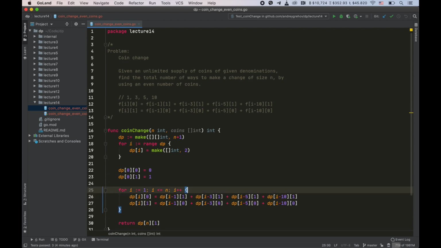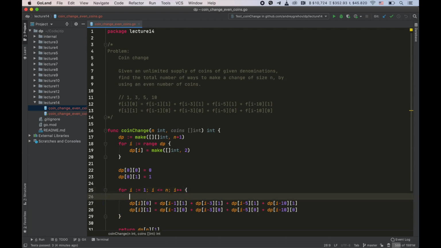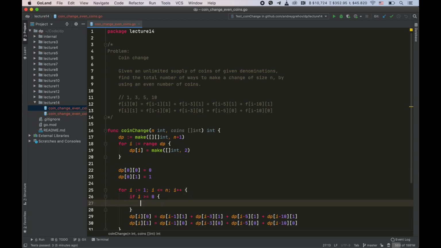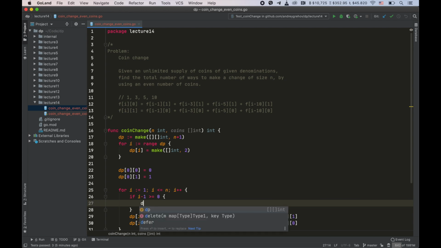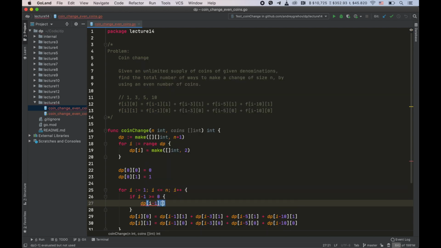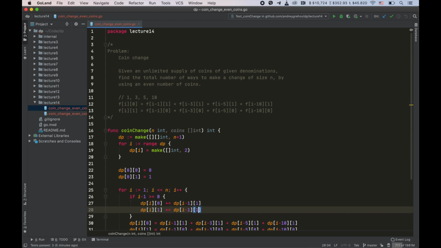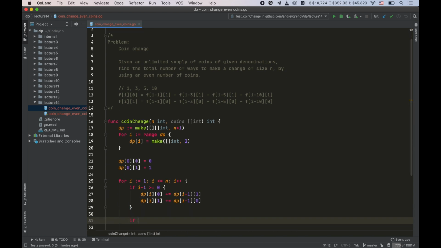So we want to take care of corner cases, so for this guy, we want to say when i minus 1 is greater or equal to 0, then dp of i, 0 plus equals dp of i minus 1, 1. And then the same for the opposite, 1, 0. And we can do the same for the other 3 denominations.